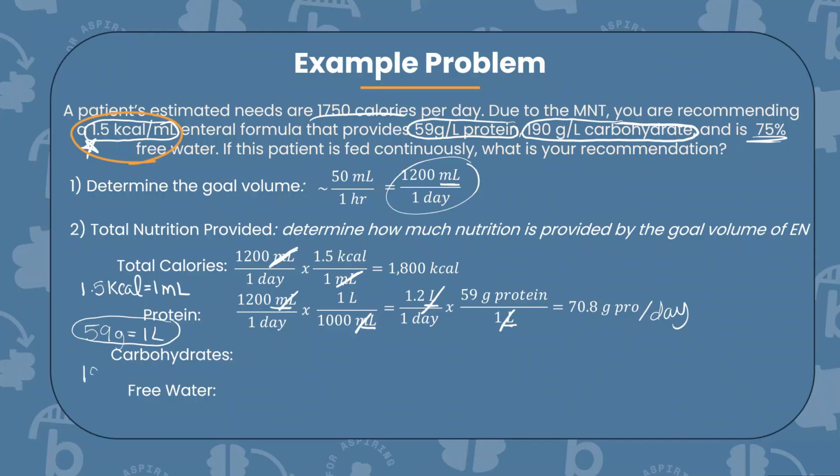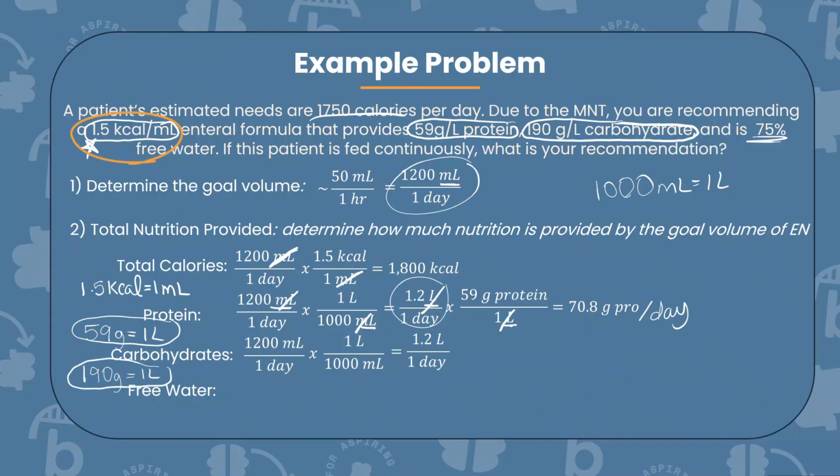We can use the equivalent statement that there's 190 grams of carbohydrates in every 1 liter of tube feed. So we've already figured out how many liters of tube feed we're giving, and we got that by converting milliliters into liters because there's 1,000 milliliters in 1 liter. And so again, we are administering 1.2 liters every single day. To convert from liters to grams of carbohydrates, we'll use this equivalent statement, write it out as 2 fractions if you need to, but we want to get rid of liters. So liters is going to go into my denominator. Every 1 liter provides 190 grams of carbohydrates, which means this tube feed provides 228 grams of carbohydrates.